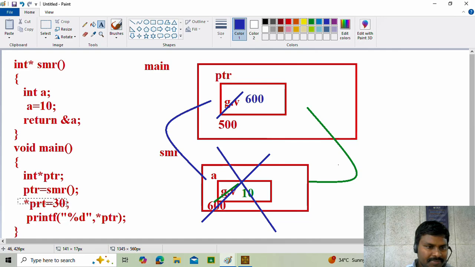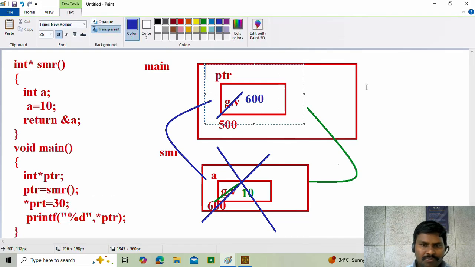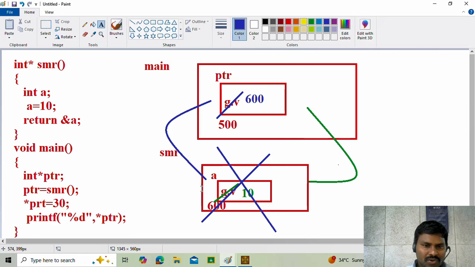Next, asterisk ptr is equal to 30. What is ptr? So please remember, whenever the control goes to the main method, this memory is deallocated. That means a's memory is deallocated. There is no a in our memory space, 600 is not available. Still, we have an address 600. Okay, asterisk ptr. What is ptr? 600.